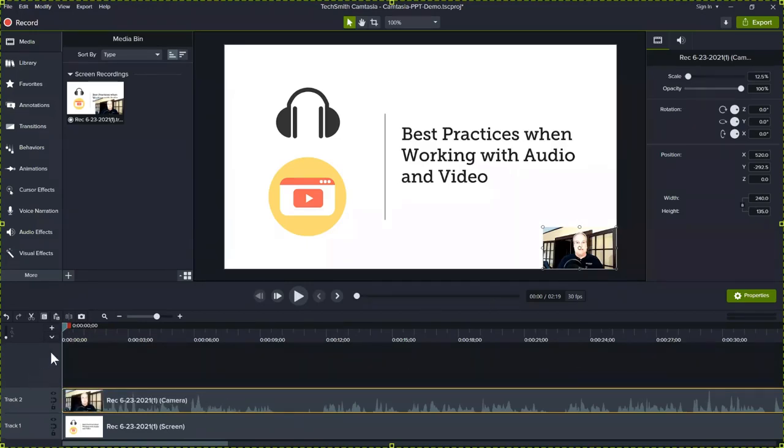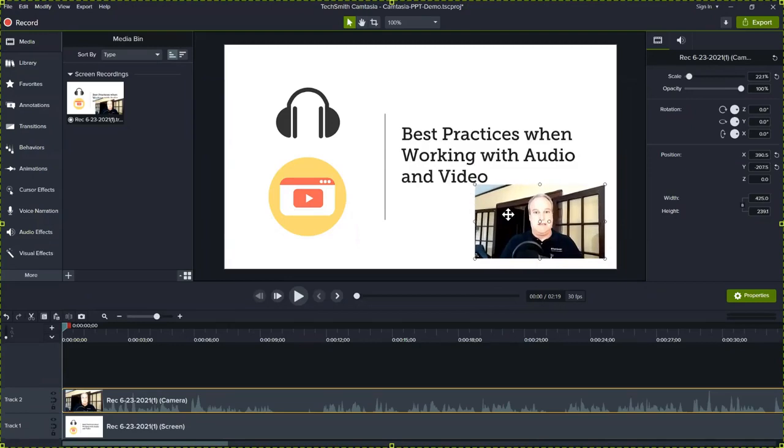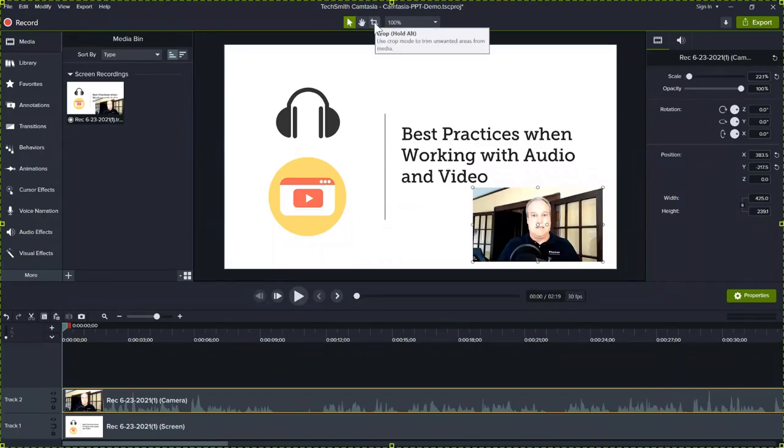But one of the things I tend to do is start at the left and kind of work my way through this. And one of them is, being that the camera video is separate from the screen video, I'm actually going to resize this a little bit and move it over here. Another cool little feature that I'd like to do is I come up here at the top of the canvas, there is a crop button. And you can also hold down the Alt key to temporarily turn it on.